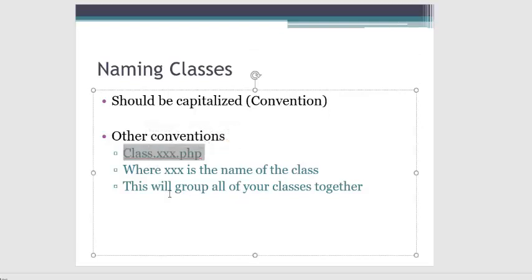The PHP file extension, of course, it's a PHP file. If you start the names of all your class files with class, then when you list them alphabetically, which is probably how you list things, all your class files will be together. So that's just a smart trick. XXX being the name of it. So if this was a cat class, it'd be class.cat.php. These are just conventions.